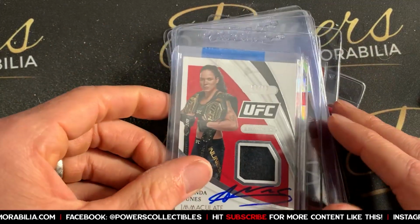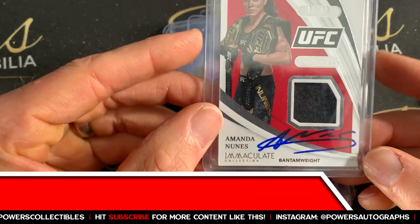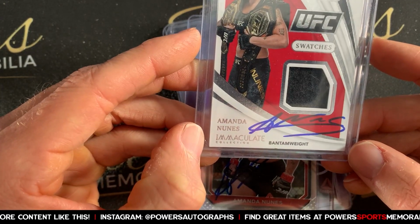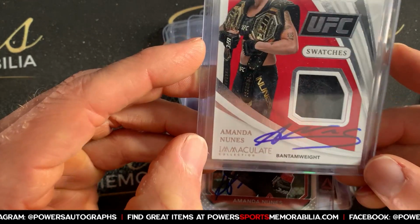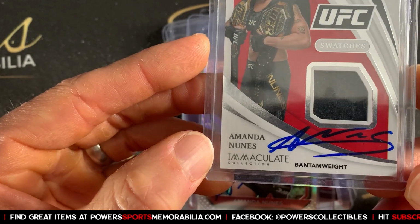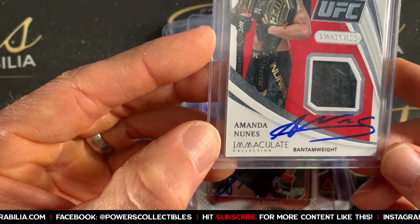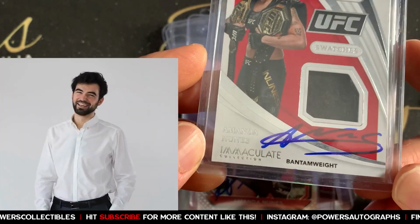All right, Amanda Nunez here. Again, let's talk about pen choices. Now, blue Sharpie, if you're wanting to get a guaranteed 10 autograph, is your best bet. It's a very consistent pen. It dries fast. It doesn't streak most of the time. It doesn't skip. This autograph right here, I would consider to be a PSA 10 auto. Look at that one. There's no issues with it. There's no streaking. There's no touching the edge of the card. There's no skips or stops. It's just a nice, smooth, flowing autograph. That's what you're looking for.